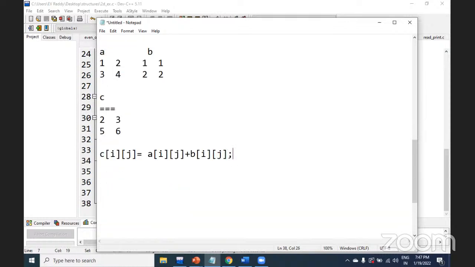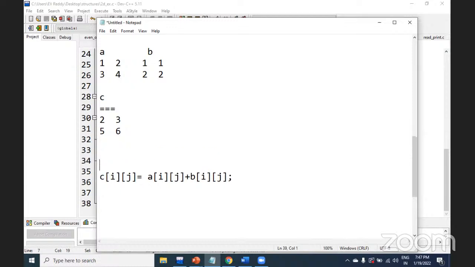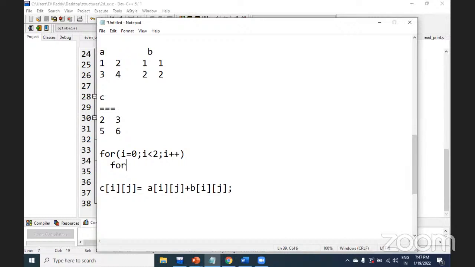Then you should understand what I and J are. As you know, it is a 2 by 2 matrix. The I value varies from I equal to 0, I less than 2, I plus plus. Similarly, for J equal to 0, J less than 2, J plus plus.